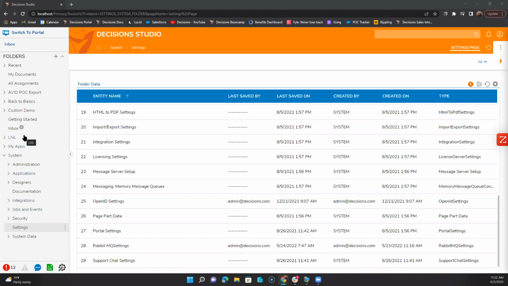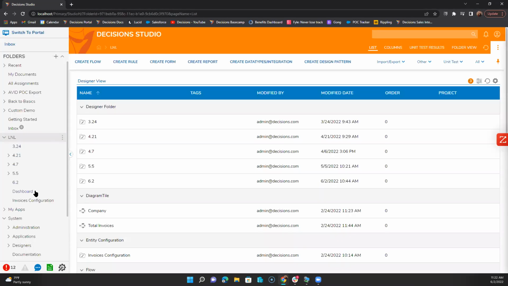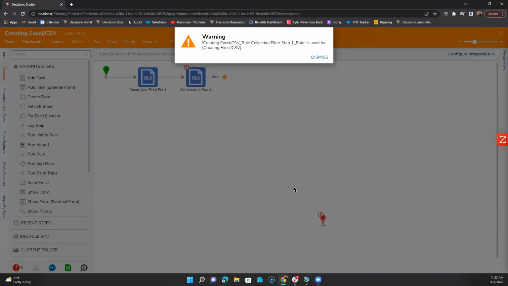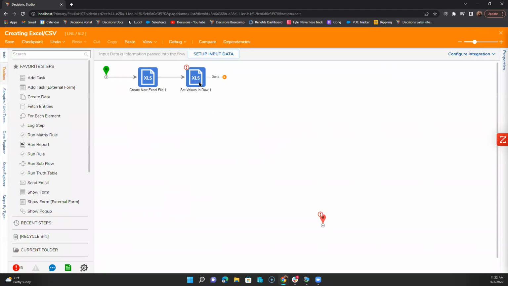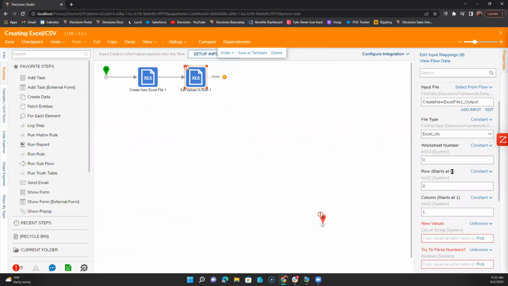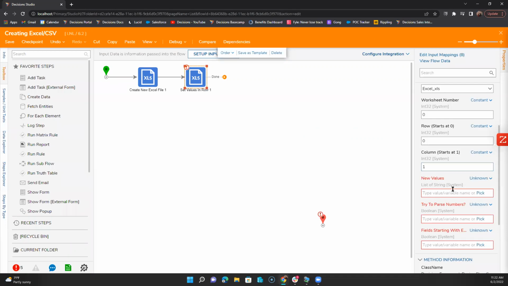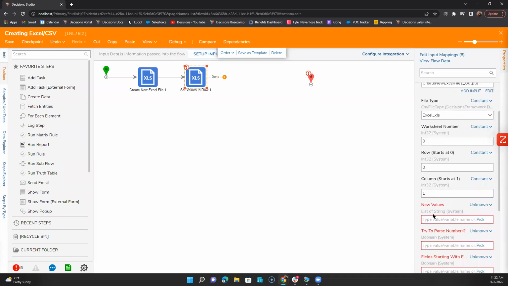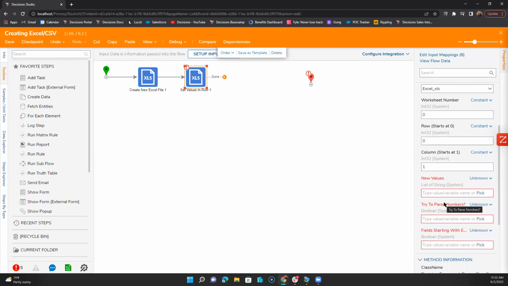Cool beans. All right, we've got a little bit more time, so let me go ahead and at least finish out what we're building here. So I'm going to delete the stuff down here. Go ahead and create those different values. We can actually have decisions create our Excel document for us here, if you want to make an Excel document, that is.